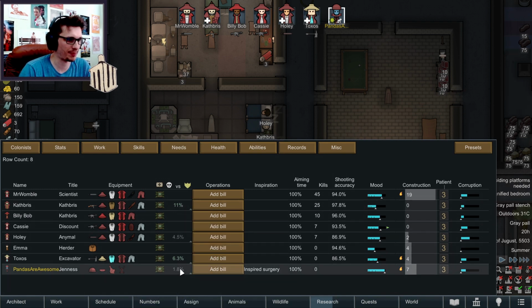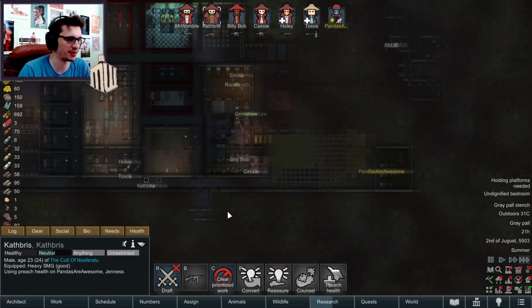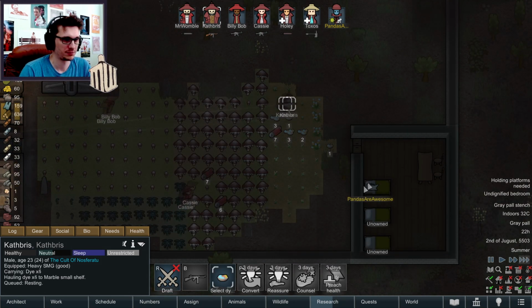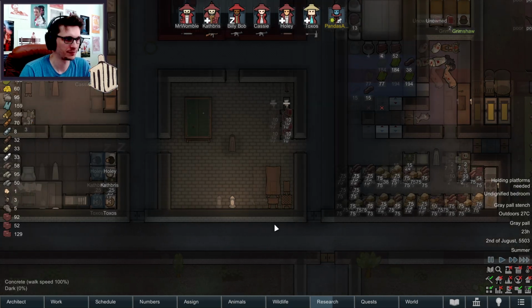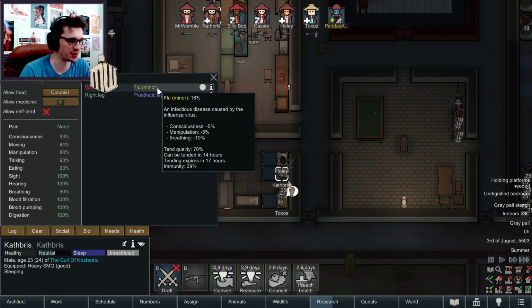Okay, it looks like Panda is the one that's struggling the most. So Kath, you need to go and preach health over to Panda because Panda is a fairly decent worker. And hopefully we'll get over the flu quite quickly. The tend quality's been good, so that's something.